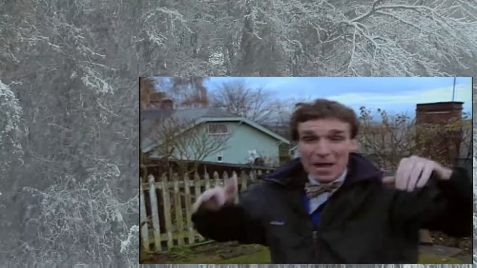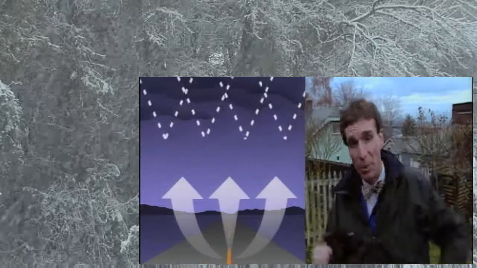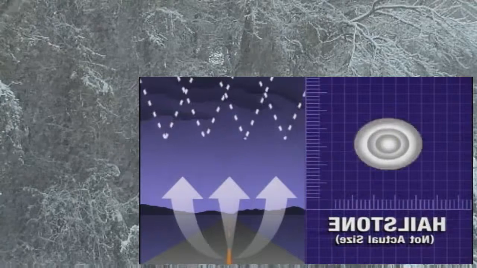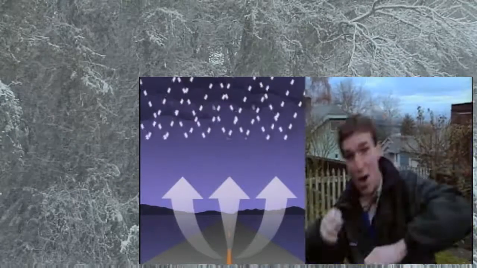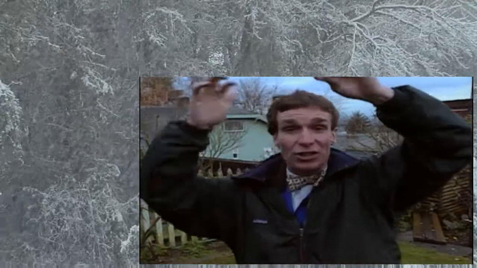Hail starts out as liquid raindrops. It falls down, and the same updrafts that form thunderstorms blow the hailstones back up high in the clouds, where another layer of liquid water forms on the outside and refreezes. So you get these hailstones that are layers. They fall down, get blown back up, and then down and up, down and up, till eventually they're too heavy to stay up, so they fall down.